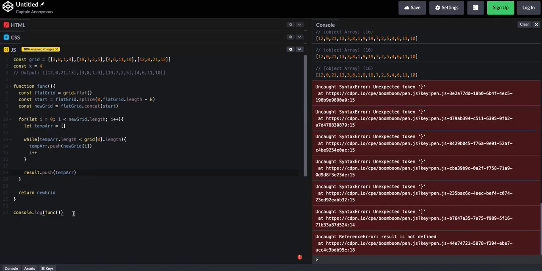comment that. Uh-oh, did I create an infinite loop somehow? Hold on. Shoot, what did I do? So while temp array dot length is less than grid at 0 dot length, temporary dot push new grid at I, plus plus.